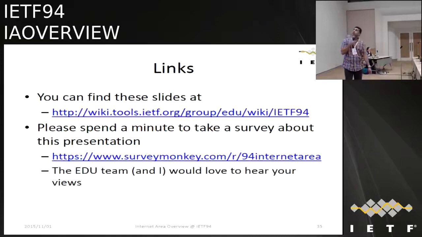As the last thing, you can find the slides at that location. But it's a chicken and egg problem, because if you don't have the slides, you don't know where it is. So if you want to take a photo, you can, or Karen can figure out how to distribute it at some later point. They will be part of the IETF proceedings, so at the end of this IETF, if you look at the proceedings, they're going to be there. If you want them before, take the URL and you'll find them there.